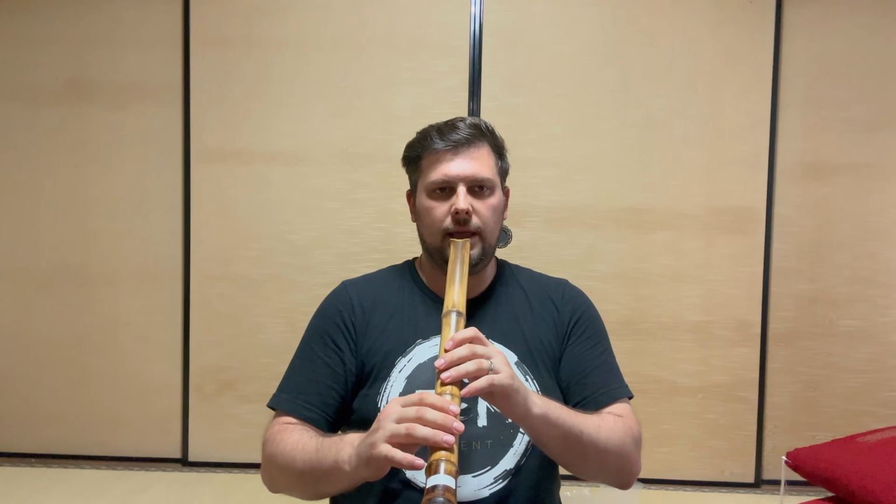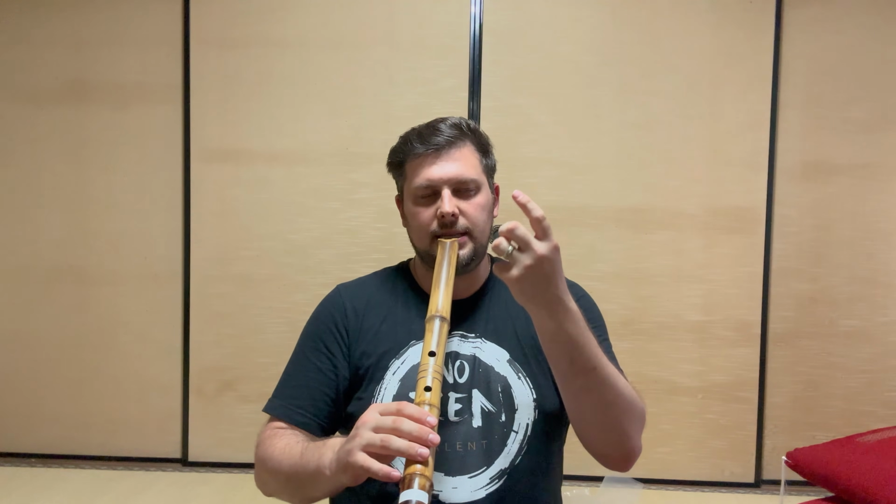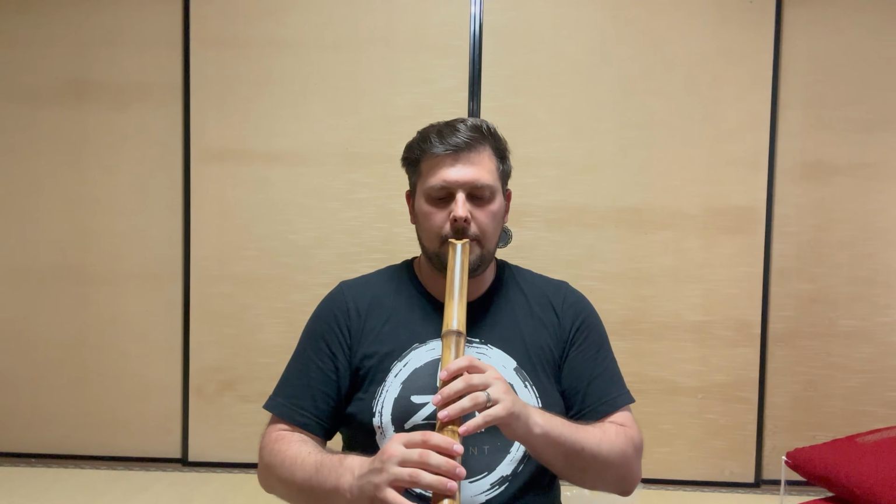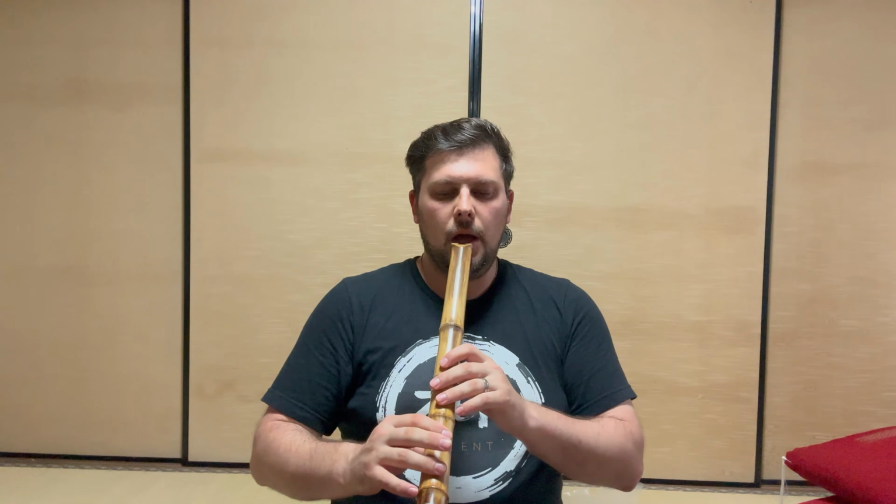This is a nice flute. I like this. It's easy to taper in. Now we're into shakuhachi realm. 1.7 can be good for sankyoku music depending on what you're playing and who you're playing with.